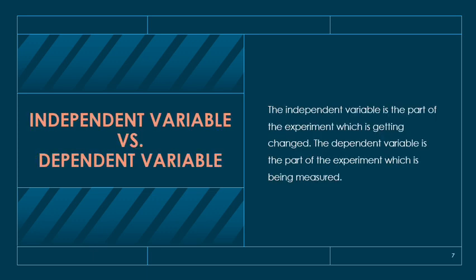The independent variable versus the dependent variable. The independent variable is the part of the experiment which is getting changed, like an x value in math. If you're a mathematician, but not that much of a science nerd, it's like the x value. And the dependent variable is the part of the experiment which is getting measured. It's the y value. So because of x, you get y. For you ELA people, it's like cause and effect. The independent is the cause, and the dependent is the effect.